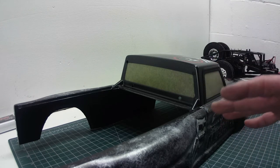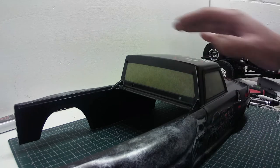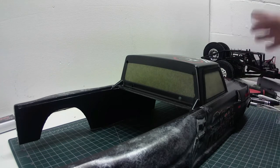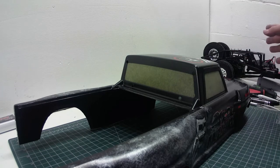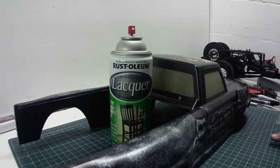But you gotta be careful, because if you overheat the paint, you can get it to start bubbling and coming off or damage your body. But once it's heat set, usually it doesn't come off. But considering this vehicle, I know I'm going to abuse, and we're gonna run this in weather. I got snow outside today. So, that being said, I've done this a million times before with Fast Color. Don't quote me on any other brands, because every brand reacts differently, but I'm going to seal it with lacquer.